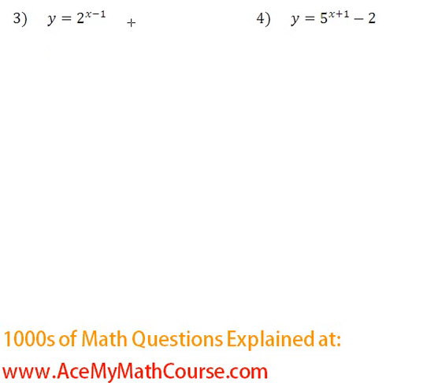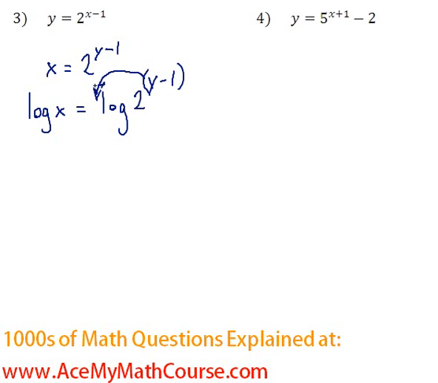Now find the inverse of these exponential functions starting with question number 3. I want the inverse so I will switch x and y and solve for y. So I will log both sides of the equation just because I want to bring the exponent down. So the y will come down and multiply log 2. That of course is just a log rule.